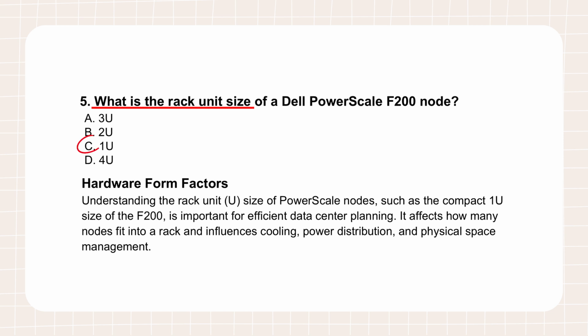Right. And this compact form factor is absolutely vital. It allows data centers to maximize their compute and storage density, often within pretty limited rack space. So more power in less space. Essentially, yes. You can fit more processing and storage power into a smaller physical footprint. This directly optimizes efficiency and helps reduce operational costs for our clients. Honestly, anyone who's ever tried to squeeze just one more server into a packed rack knows that one U can make all the difference. I can imagine.